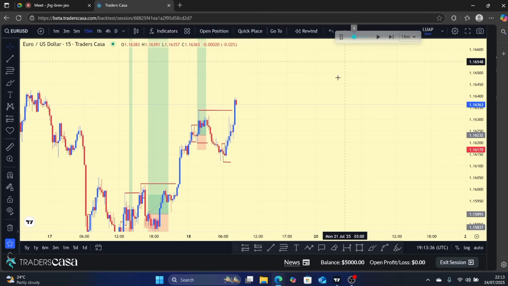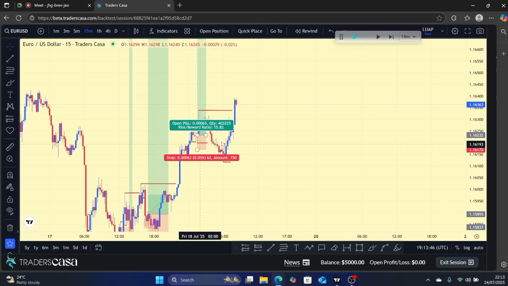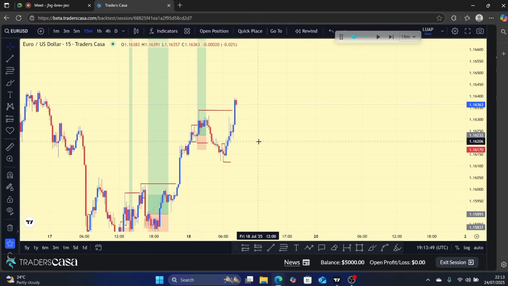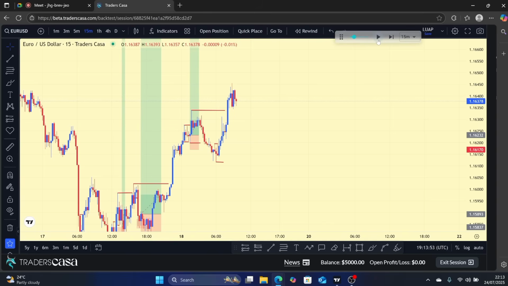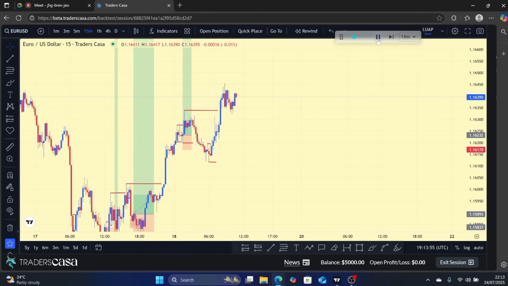Note that I'm only on the 15 minute because of this range. It's huge. Yes, I can use the 5 minute, but on the 5 minute this trading range is huge and it will lead to some noise. If I see things like this, I usually shift to the 15 minutes so that I can reduce the noisiness. All right, so exactly right here, price is reversing.